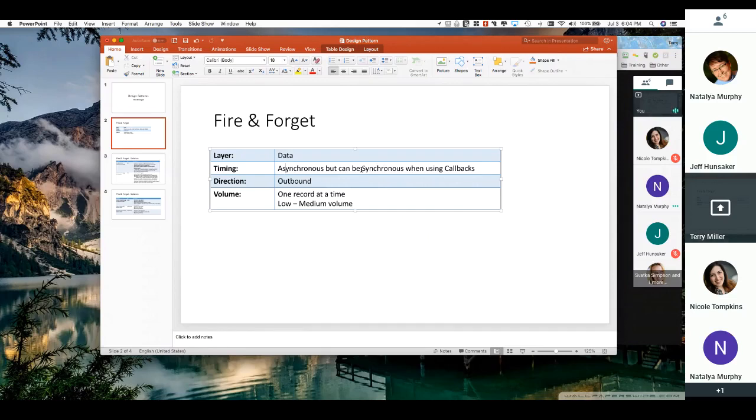But what I was able to see is that it can be synchronous when using some callbacks. So basically, we kick it off, and we don't need to worry about too much of that. It is outbound, going from Salesforce into other applications, sending one record at a time, and it was considered for low or medium volume transactions.